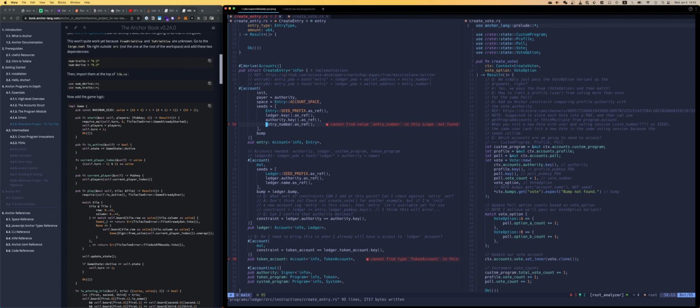Entry cannot find. Yes, okay, because I need to do entry dot. And you know what? Entry dot entry number, it's actually a number, so I need to do toString and then as ref.